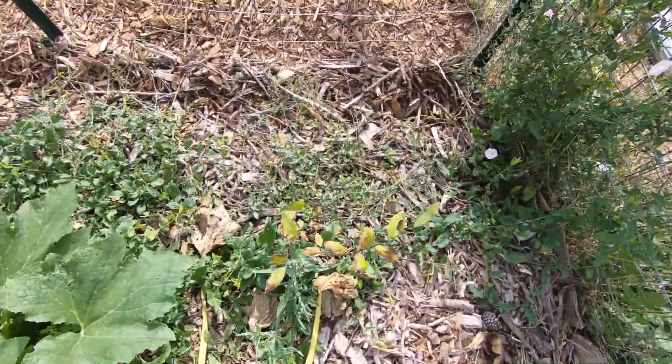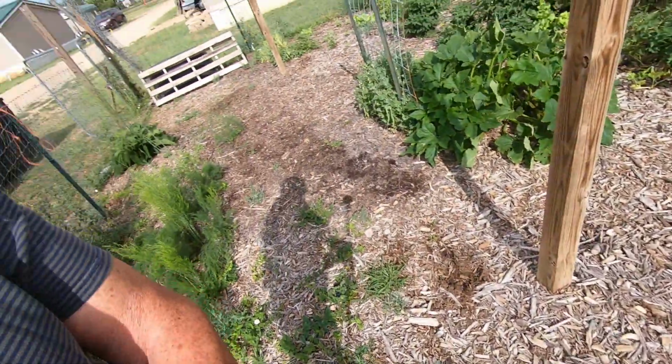I love this elderberry. I've got a whole bunch of them planted. There's my honeyberry, and it's not doing so good in here. I don't know what the problem is with my honeyberries. I was really excited about having those. It's a Haskell. But man, I've got one or two of them that are doing real well, and a bunch of them that just aren't doing so well. So I don't really know what to do.